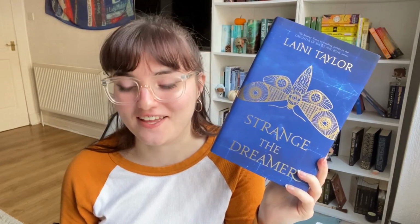Next up, I have one of my favorite books of all time, and that is Strange the Dreamer by Laini Taylor, and this is the Illumicrate edition with the blue sprayed edges. Unfortunately, it is very hard to find the UK hardcovers because they're out of print and they're being sold right now for exorbitant amounts of money. So I got this one from a trade. I traded one of my books for this one, and I am very happy to have this in my collection. I am frankly ecstatic. And if you have not read this yet, please, I beg of you, read it.